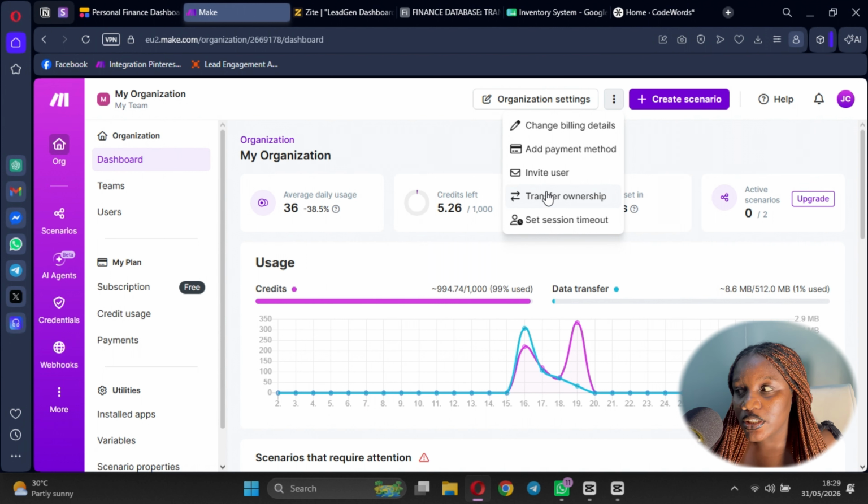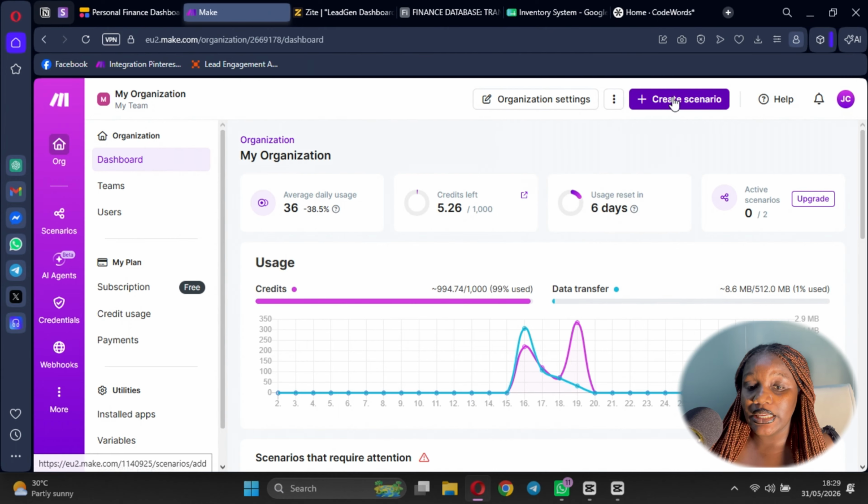But I rarely use this, because all of my clients' systems are built and deployed with me sitting in as an app developer. I've never had to build a new setup and then transfer ownership, because it just doesn't make sense to me.